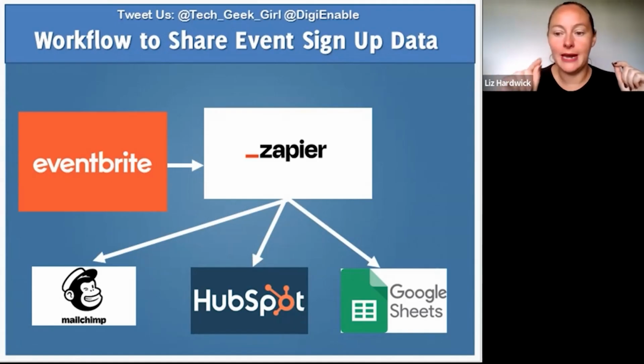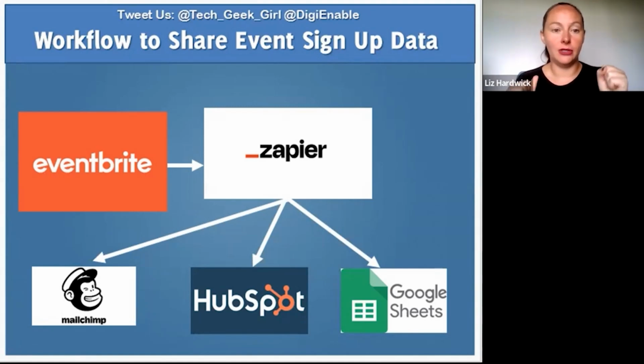This is where Zapier is great, because where we were saying we want to drill down and go into more detail with this, I can say which data points I want to take from Eventbrite and share with other apps, other programs. So we've got Eventbrite, someone signed up to event A, Zapier has then taken that information, it's waited for that trigger, someone signing up for that event, and then it has done an action based on these 3 app examples. So then Zapier has sent the bespoke options of the data to MailChimp.